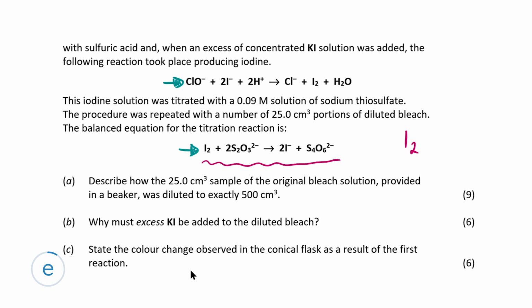If we look at this formula that I've underlined, we're looking for the number of moles of this I2, but what we actually found is the number of moles of this thiosulfate, which is this underlined section here in this purpley color. So we've already found the number of moles of this thiosulfate, and this formula relates the two of them together.